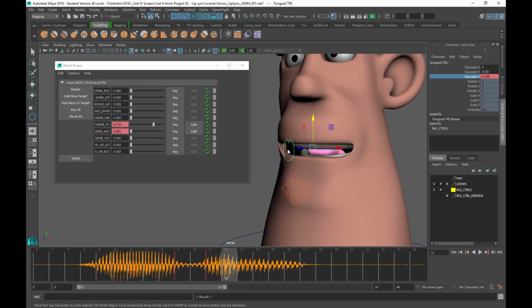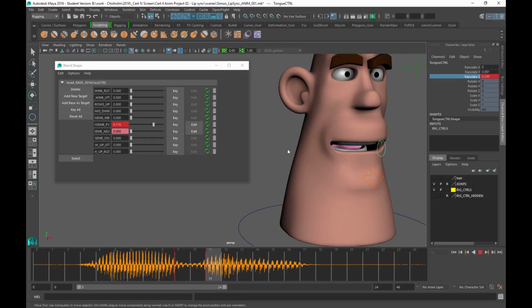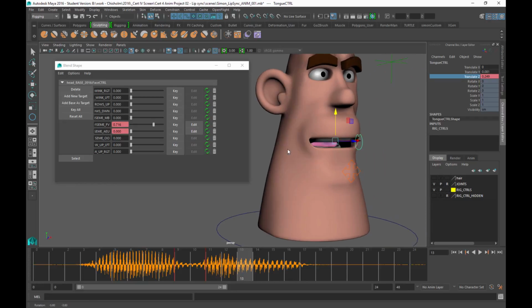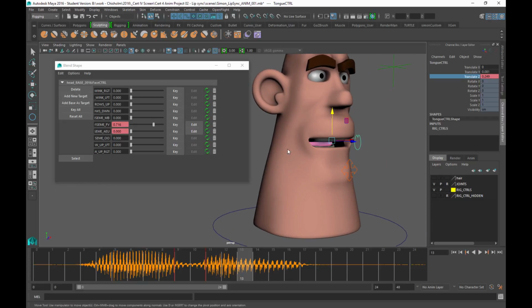So at this point, I might go to 13, so there's a bit of a hold. What I'm going to do now is reset this back to its starting position. So zeros for those, and I'll keyframe that. So key selected. And what I'll do is key this back to 0 as well.